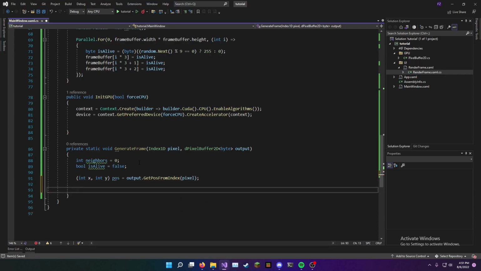And because of the way we're going to loop through to generate Conway's Game of Life and read the neighbors, we are going to just ignore the outer pixel along all edges.